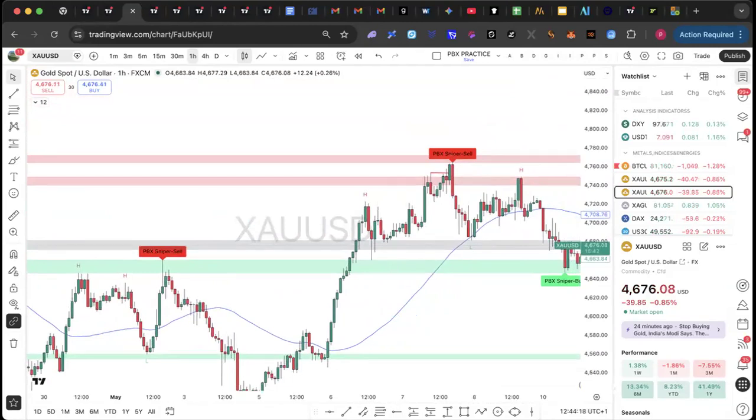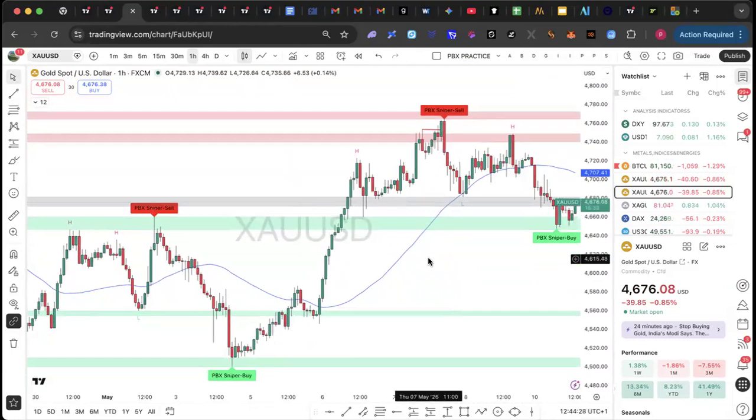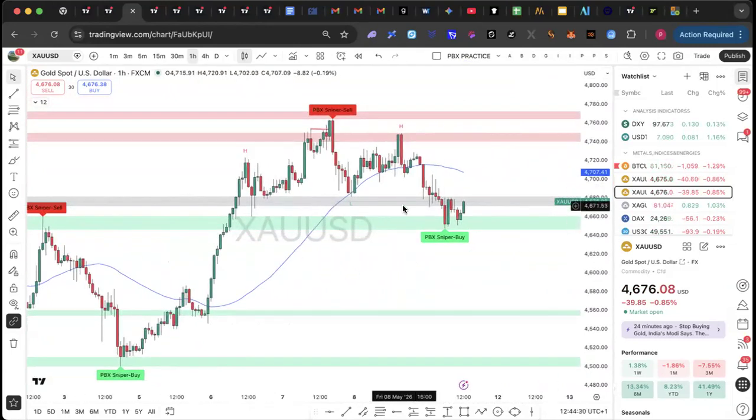Now, how to take the signal? We're going to do that, but you have to get this understanding. Now, somebody's asking about the gray. I think you're going to ask the question, but let me just quickly explain. When the market is moving from wherever, and your market is presently seated inside any of the support or resistance, it turns to gray. So that gray shows that the market is presently here.